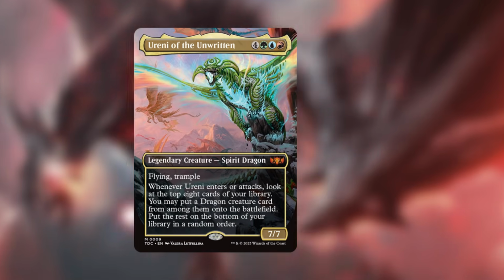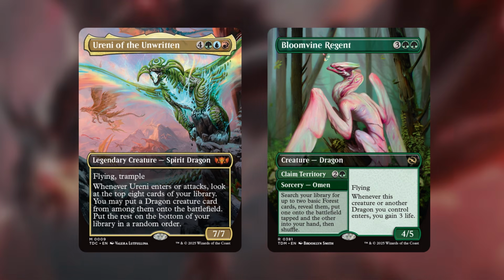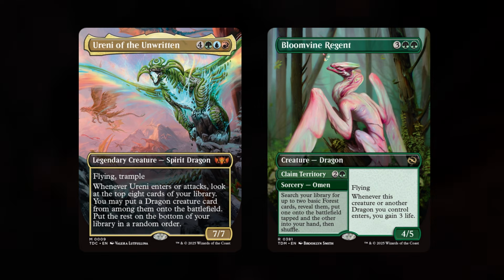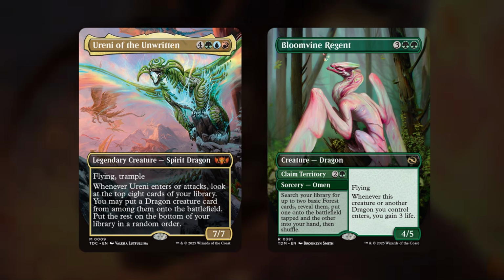And I mentioned this when I first talked about Ureni. These Omen dragons work particularly well. I know a lot of people have not been a big fan of them. However, in this type of deck where we're looking at the top 8 cards of our library, and if one of them happens to be in there and no other dragons, hey, well guess what? We get to put that directly on the battlefield because we shuffled it in, playing it in the early game. I feel like this is the only time where the Omen dragons are actually pretty good.